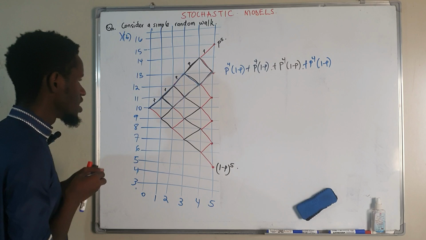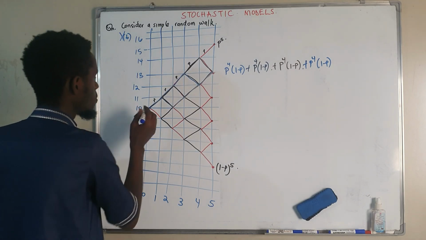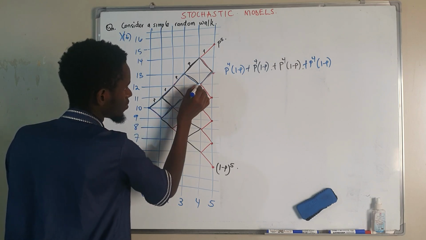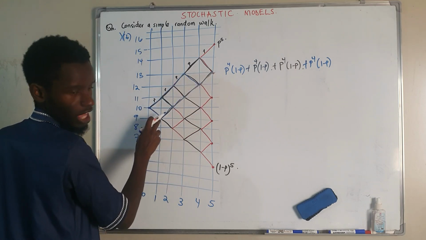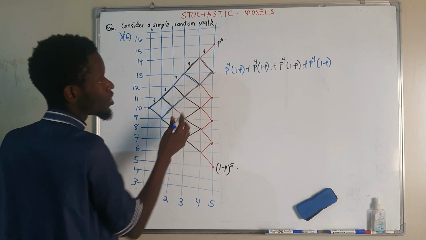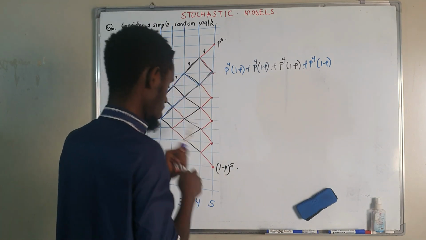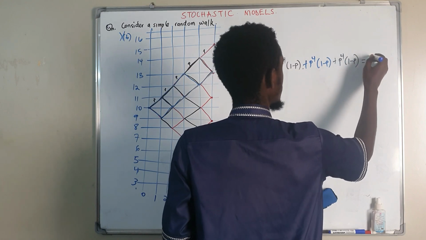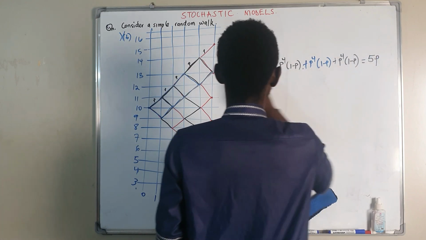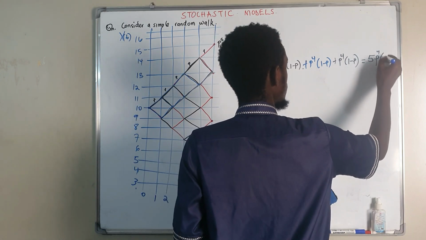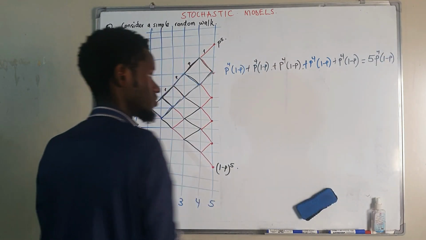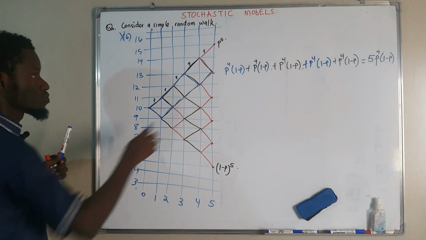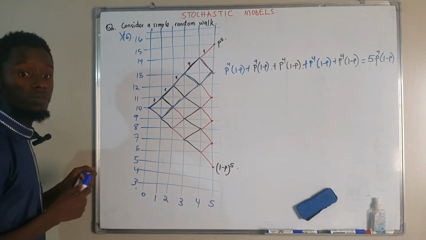Now the last attempt is coming from here. From 10, I just move down like this, then I keep moving up. Now this is 1 minus p times p times p times p times p, which is again p power 4 into 1 minus p. Our answer is going to be 5, because if I add everything here, I have 5p power 4 into 1 minus p. Yes? Now, for this point and this point and this point, we can also still do them.